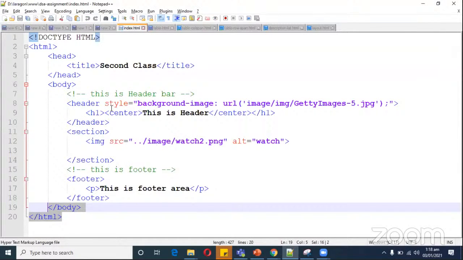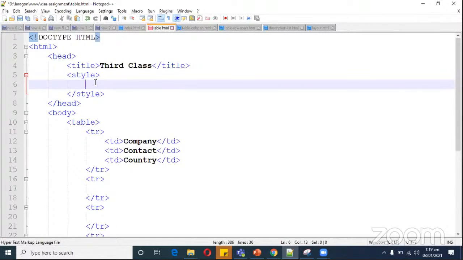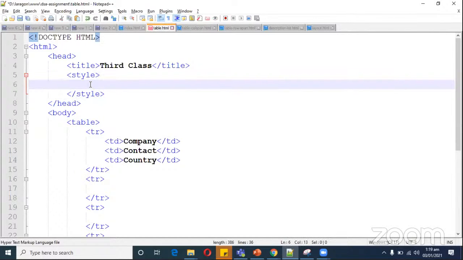As we can see in this code, we use this sort of CSS, so it is called inline CSS, and now we will use internal CSS. Here we have three types of CSS. We will discuss the third type later.